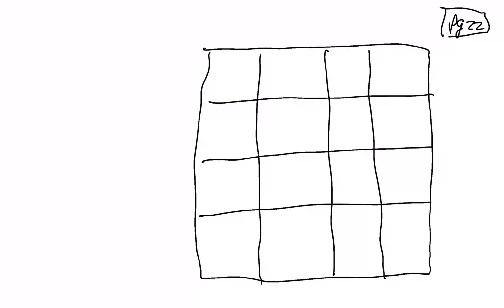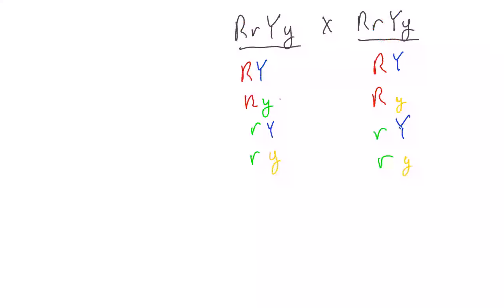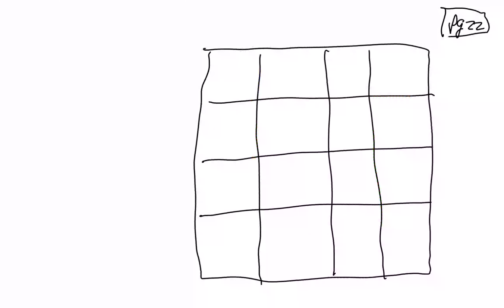Okay, so now first you've got to go back and put your allele combinations here, meaning you're going to have your big R and your big Y on your first spot. Now the nice thing about them both being the same, big R and big Ys were blue, so you add that to both sides of it. Then the second one is going to be another big R and a little y. Then the next is going to be a little r, and a little r here, a little r there, and a little r there.